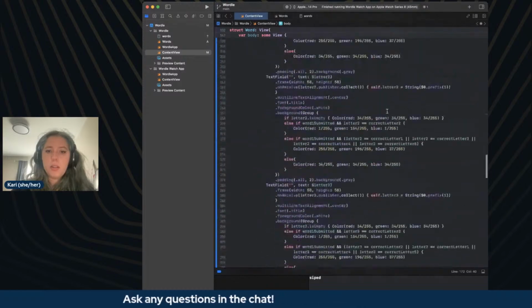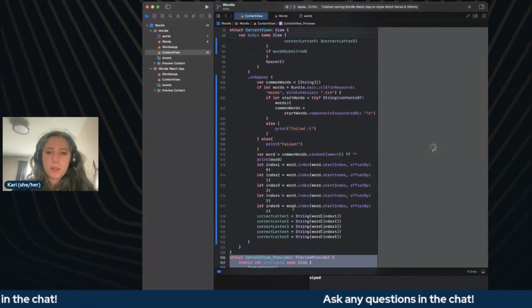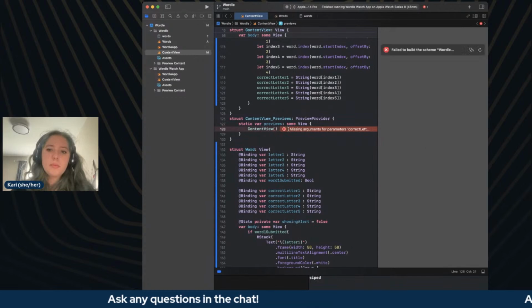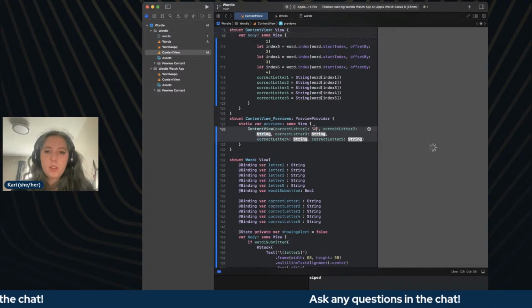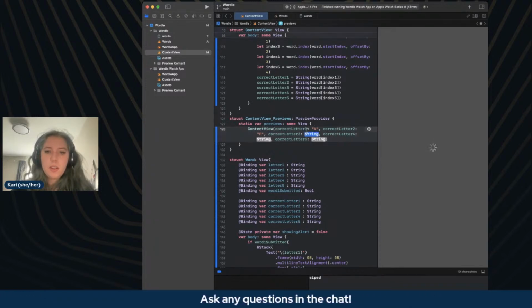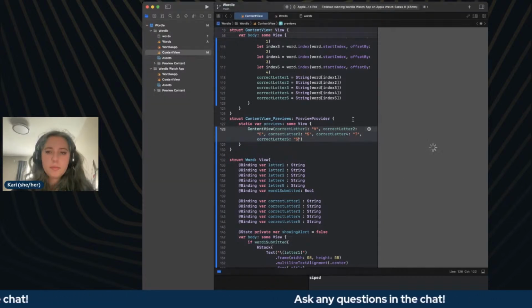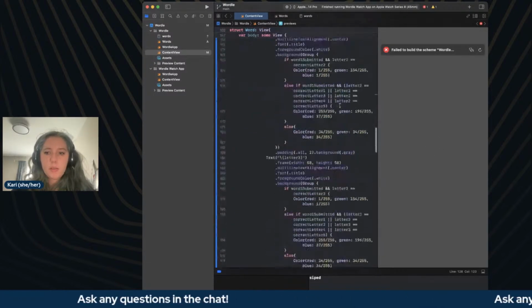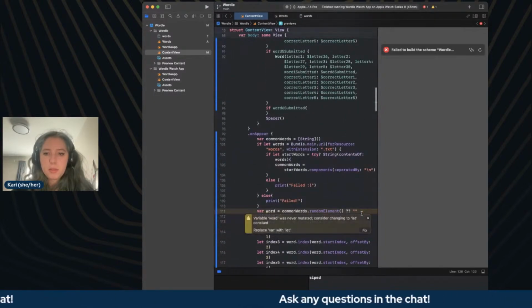Oh, that's because I commented out the preview because it was asking me for letters. Okay. I guess I can pass in vests just for testing purposes. E S T S. It's gonna fail to build the scheme, but why are you failing to build the scheme?